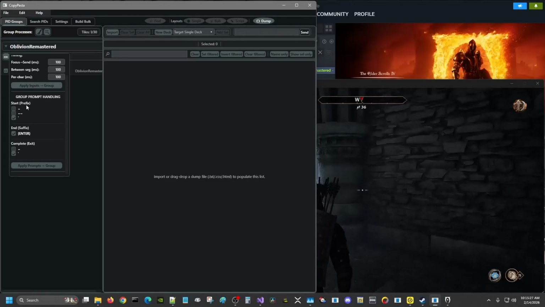So start is before the command, end is after the command is sent, and complete is for when you're all done and closing the command console.